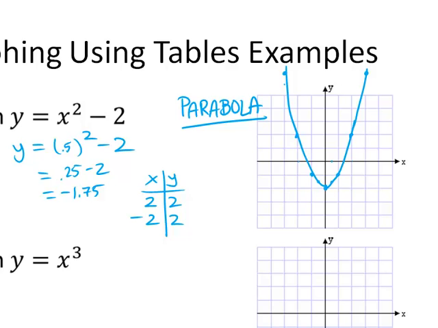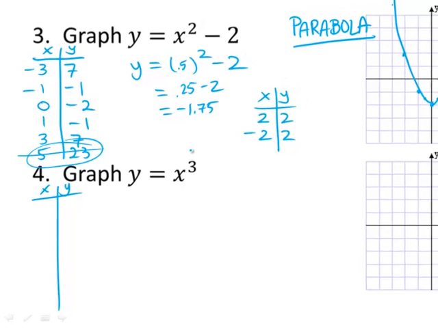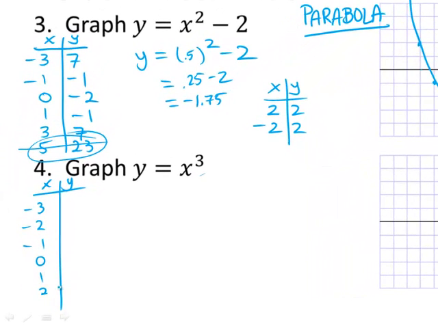Let's try the next graph. This one is a cube. So when you have a cube, very likely that is not going to be a line because there's something affecting the x, some odd thing like a square or an absolute value, etc. So let's try a bunch of points here, -3, -2, -1, 0, 1, 2, 3. You basically want to center yourself around the middle to check it all out.